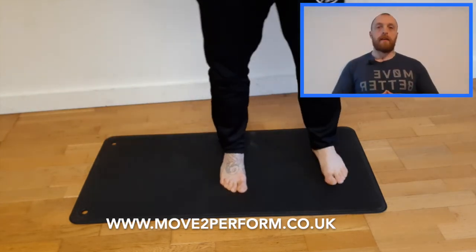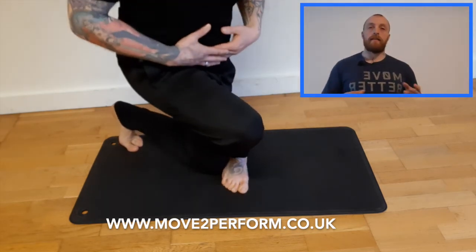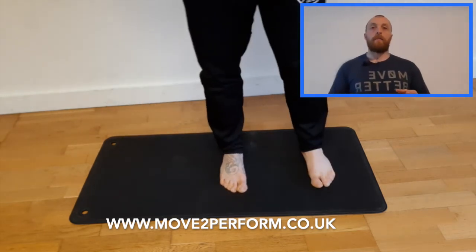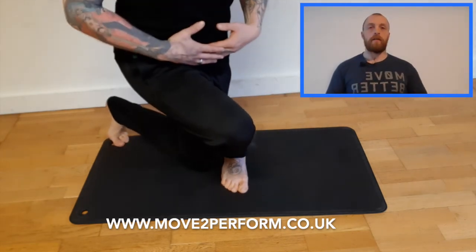Just repeat the process. If you're going to swap the lower foot, make sure the right hand side foot is in the middle of the yoga mat, so that then you're putting the left foot in the right spot on the back right hand corner when you go to do it.